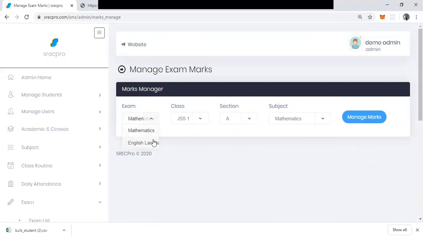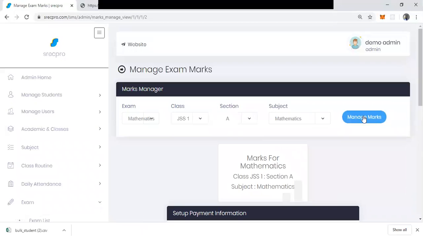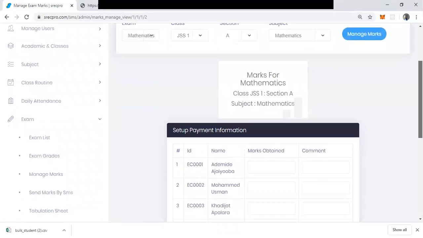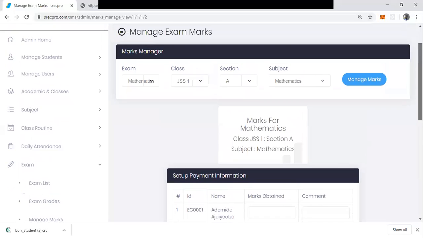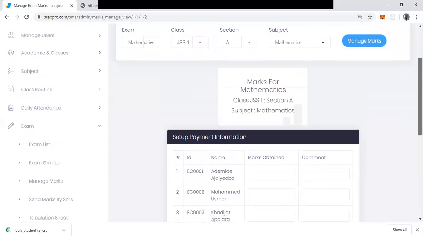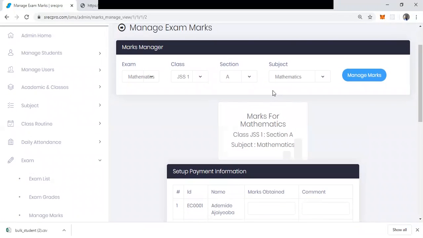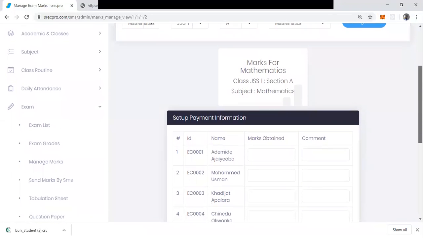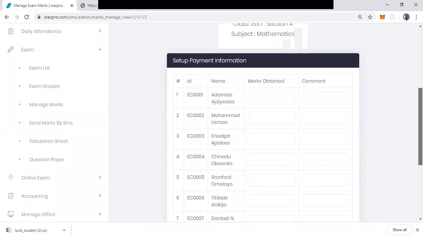Otherwise, we can put first term and do the naming convention in a particular way that is not going to mess up our thing. So I will then come to Manage Marks.